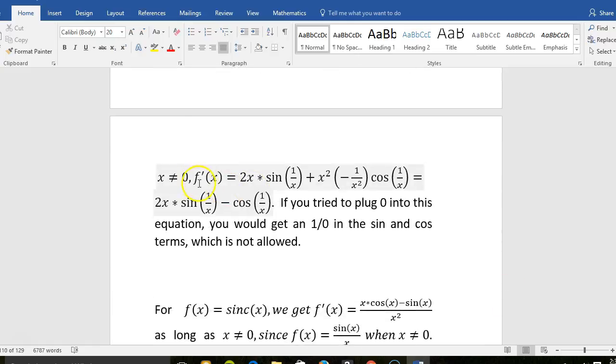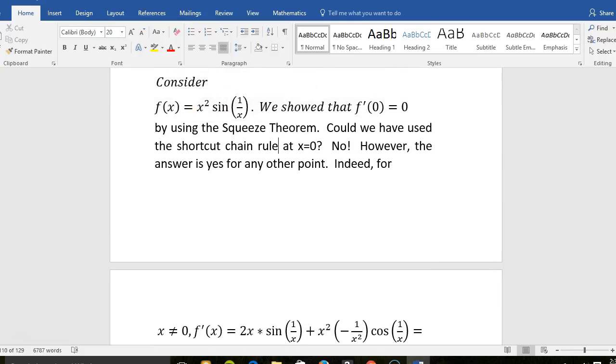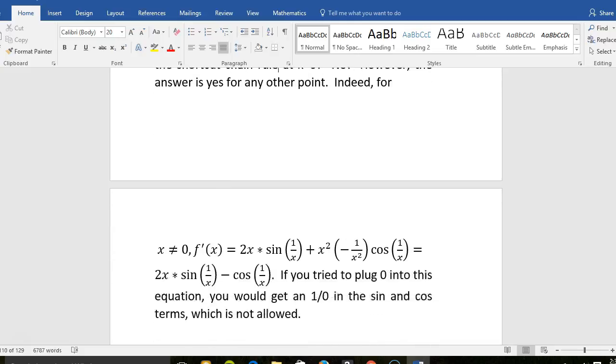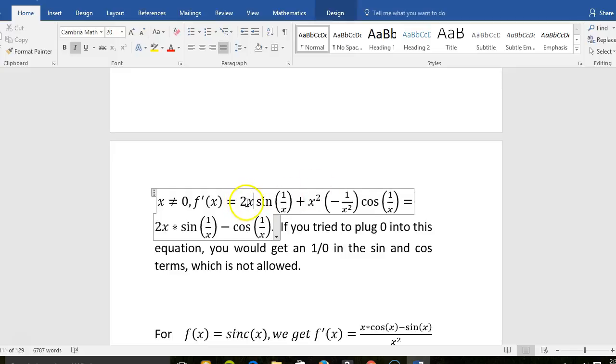So first, for x not equal to 0, recall f of x is x squared sine 1 over x. By the product rule, we derivate the x squared and leave the sine alone, and then plus we leave x squared alone and derivate the sine. That's the product rule, and it's going to get us started. So we derivate x squared, and I don't need the times sign here, really. So I have 2x sine 1 over x. There's nothing wrong with it, but I just don't need it.